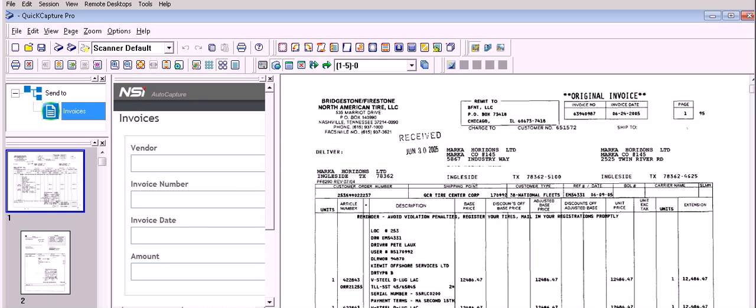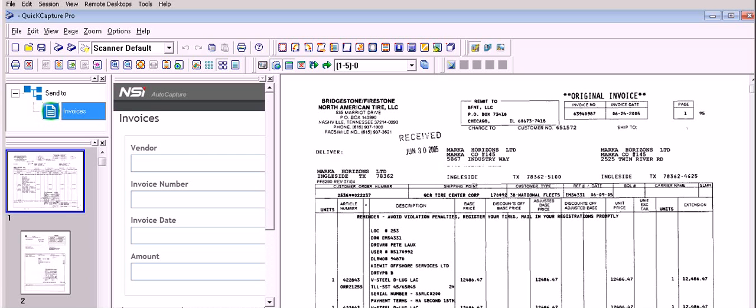I'm the Director of Sales for Notable Solutions, and today's recording is on Quick Capture Pro. Quick Capture Pro is an AutoStore product that helps customers capture and index documents very easily. They're able to scan things in or open them from a queue, index them, submit them through their workflow, and just really makes it easy for them to process documents.